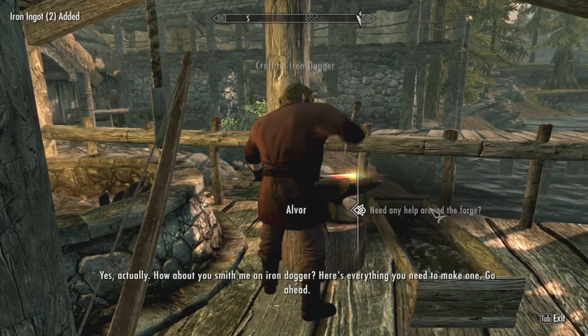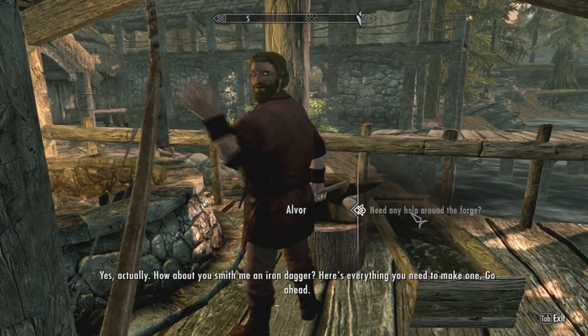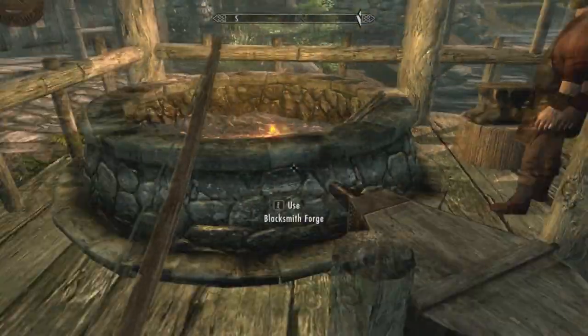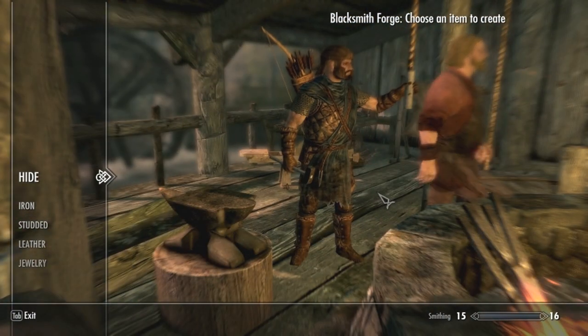Need any help around the forge? Yes, actually. How about you smith me an iron dagger? Here's everything you need to make one. Go ahead. Whoa, okay. How do I use it? Blacksmith's forge. Here we go. Blacksmith's forges are used to create new weapons and armor from raw materials. Okay.